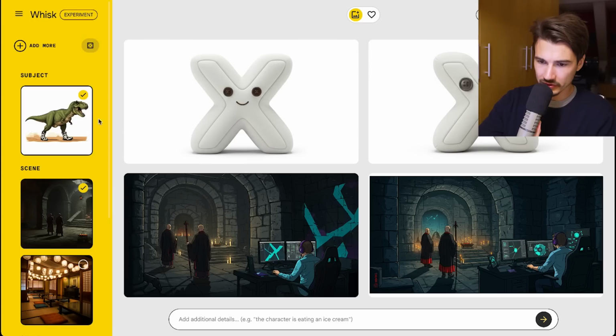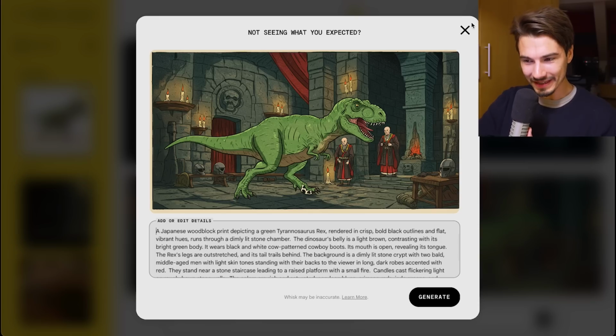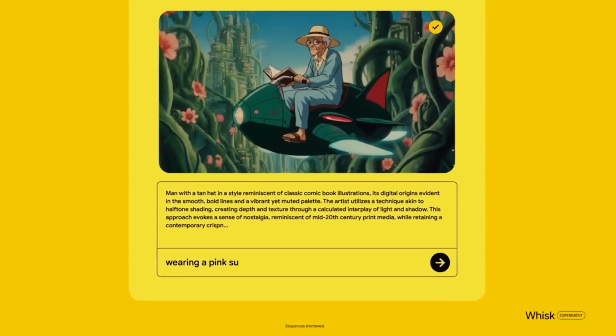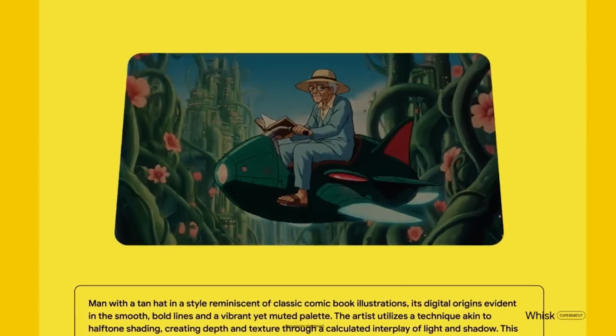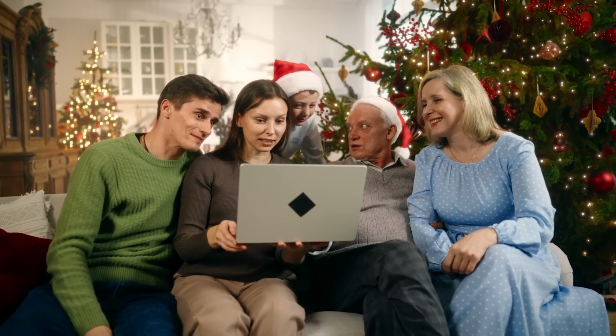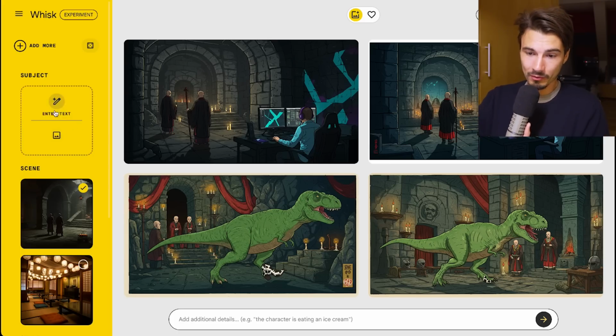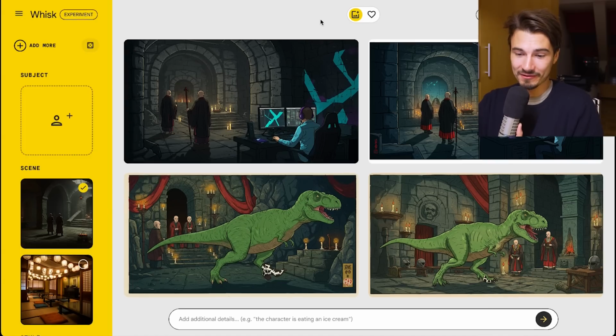I'll just do one more test. So I'm just gonna get some random suggestions here, and yeah, this actually works. Let's use the T-Rex as a subject here for a final demo. All right, this is kind of super unique, isn't it? And a very intuitive way to generate stuff. And one thing that popped into my mind is that as this is completely free and easy to use, now this might be a stretch, but it could potentially be a fun application to try out with your loved ones over the holidays. I mean, seriously, you could have each family member just pick one of these variables, and then you'll get some surprising and funny results and teach them about AI capabilities in the process. If you do that though, please report back in the comments on how that went. I'd be super curious to hear it.